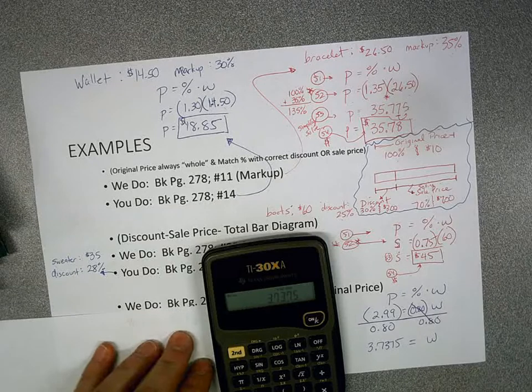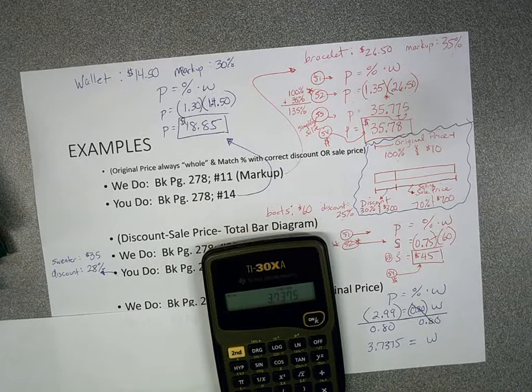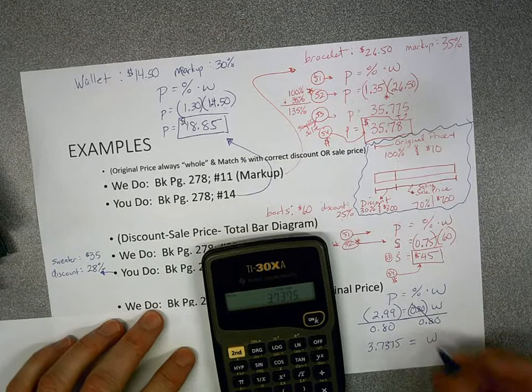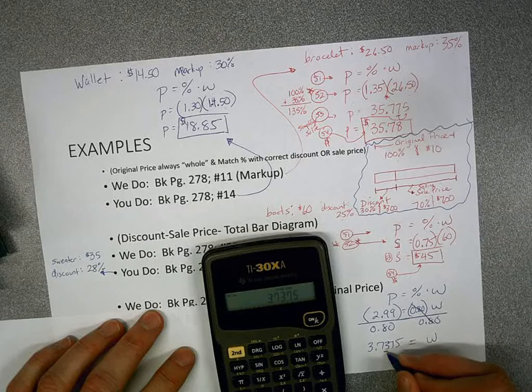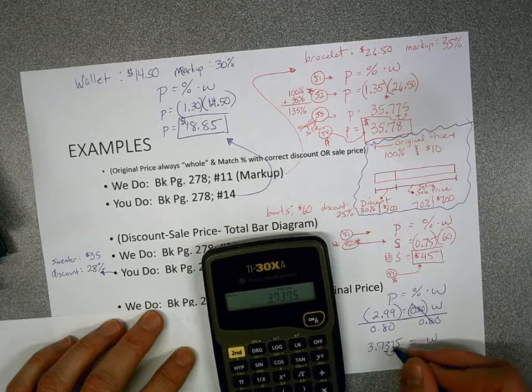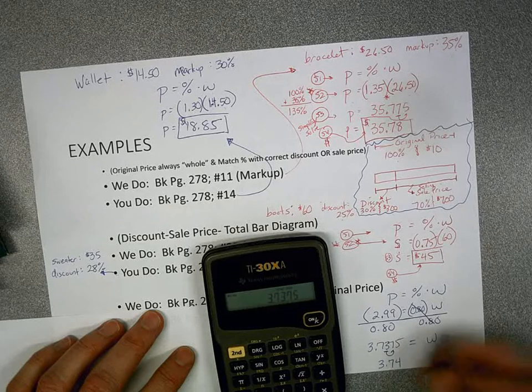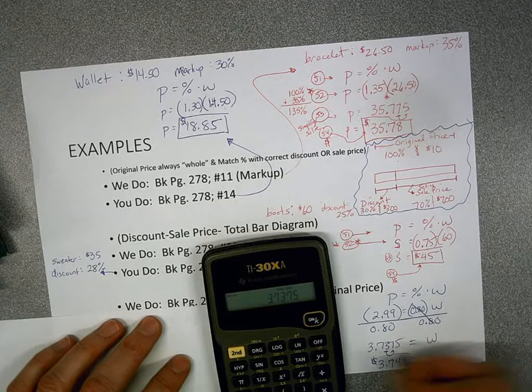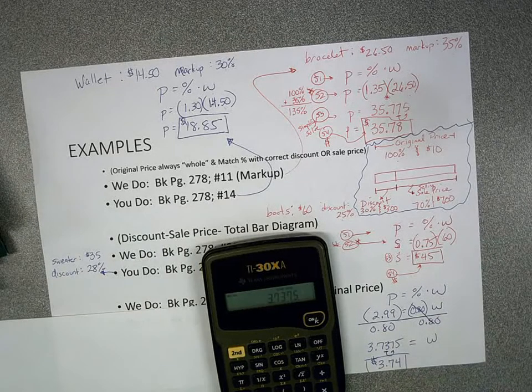Now, that last step is no different. I need to make it look like money. So I round to the nearest cent, which is the nearest hundredth. 7 makes the 3 do what? Yeah, go up to 3.74. Get that dollar sign on it, and there you go. All right, questions? So we do that for every single one of those? Yep. So that chart you're going to complete using a very similar process. Any other questions, guys?